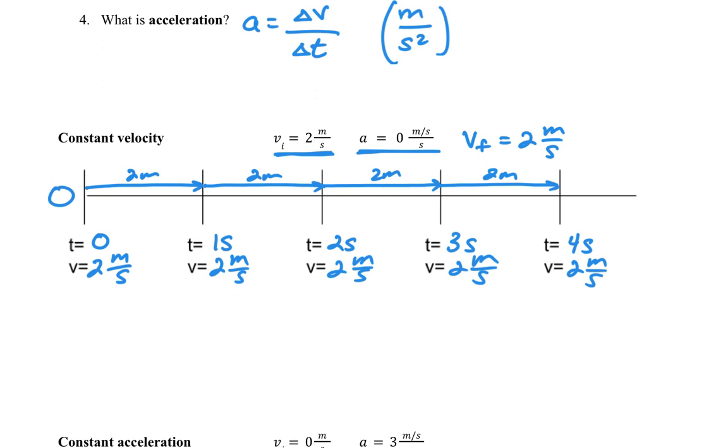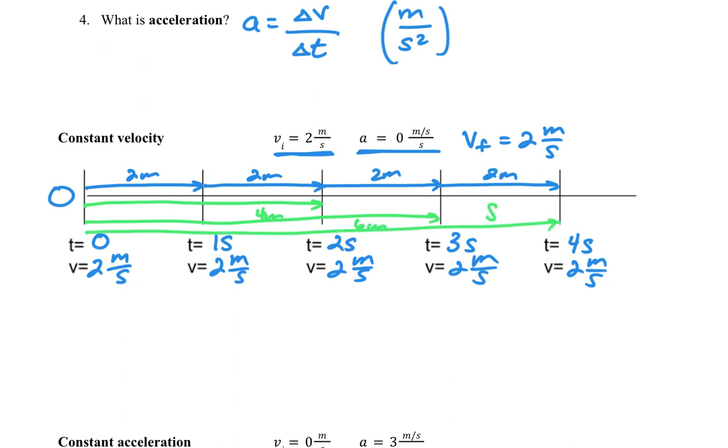And let's see what that means for our total distance traveled, because just like we did with our constant velocity labs, we're going to look at cumulative distance. So we can see that the cumulative distance over the first second is 2 meters, and then over the second, we've got 4 meters. And then 6 seconds is just 6 meters.